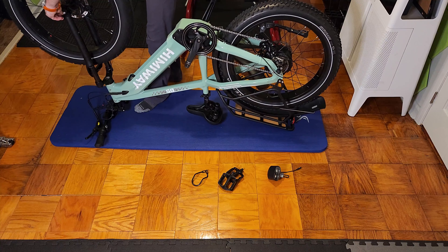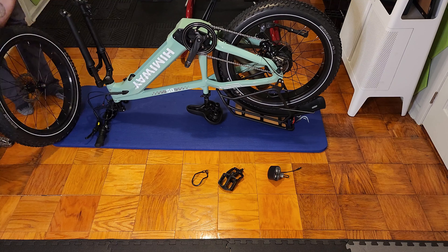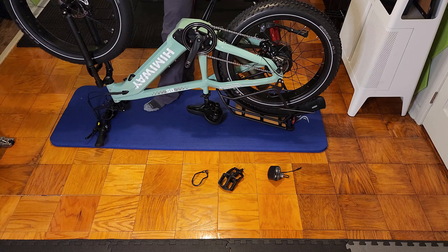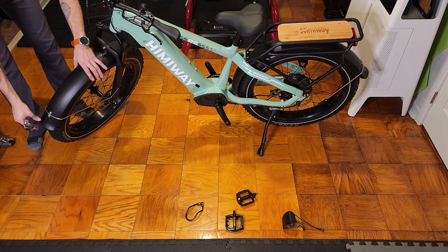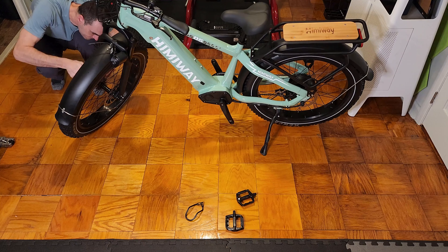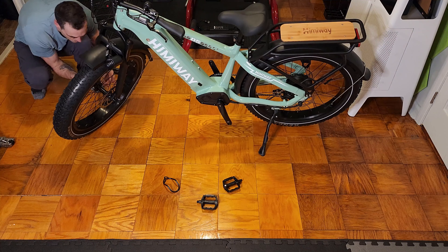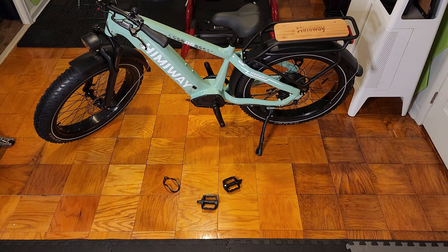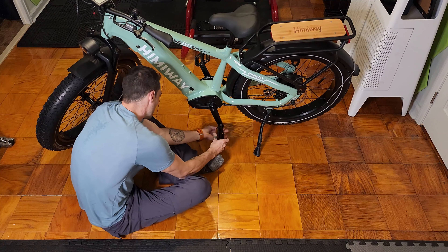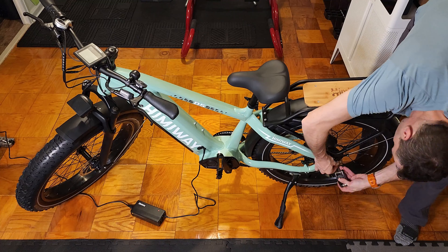That's something you're going to want to keep in mind before you make the purchase — just what your lifestyle is, where you have to put it. Obviously this would be great for any garage, but I'm an apartment dweller in New York City. If I didn't have an elevator that would fit this bike inside it, this would not be a practical vehicle for me — I wouldn't be able to get it up the stairs and might not have anywhere to put it. But thankfully I do. So once I got it out of the box, it was just a matter of putting that front tire on, making sure there's no friction between the tire and the brake disc, installing the splash guard, and hooking up the headlamp and other electronics with the handlebar. And now we're ready to — what did I say before? Hit the plains!